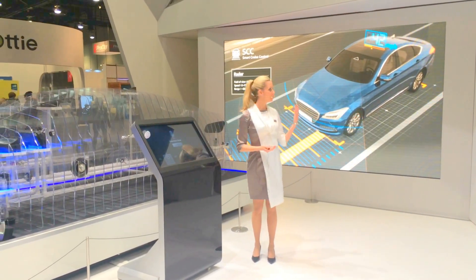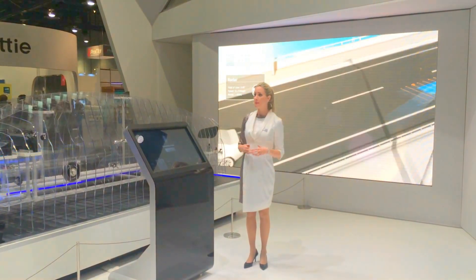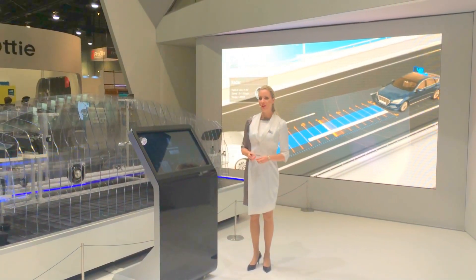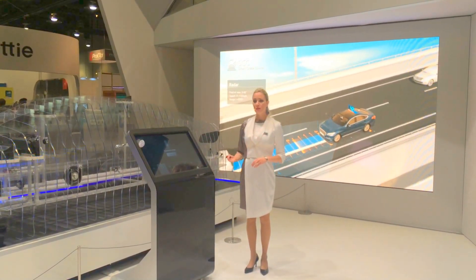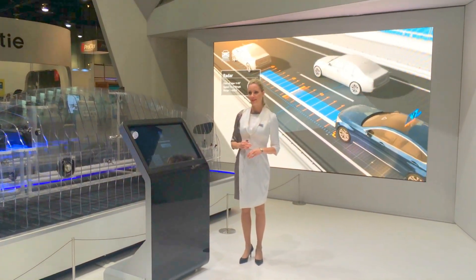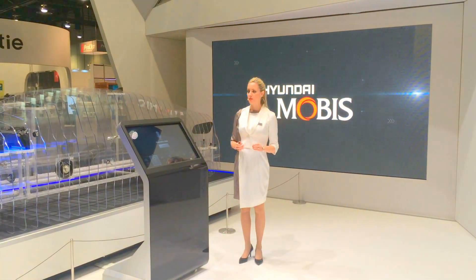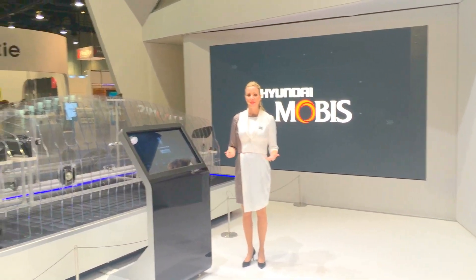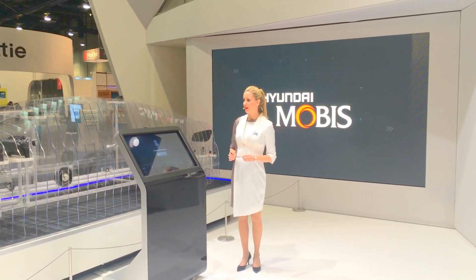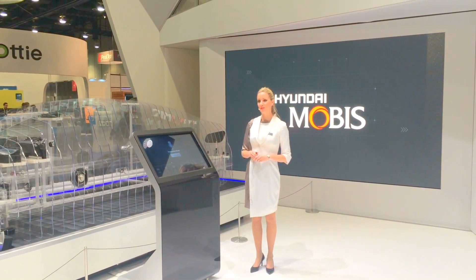When a frontal vehicle is detected, the host vehicle is controlled to maintain the selected distance from the frontal vehicle using following control, or FC. During FC, when the frontal vehicle is stopped, the host vehicle is controlled to stop to maintain the selected distance. If the stopped frontal vehicle starts to move, the host vehicle is controlled to move forward following the frontal vehicle. The purpose of the SCC system is to provide comfort to the driver, especially for long-distance traveling, and potentially reduce collisions with frontal vehicles caused by driver's inattentiveness.